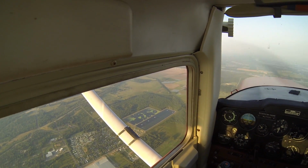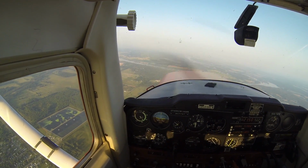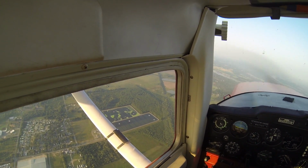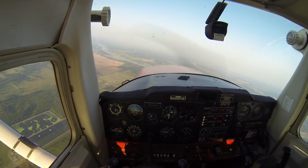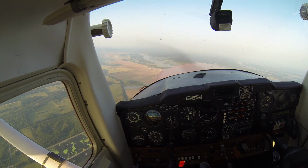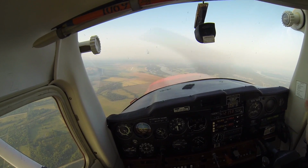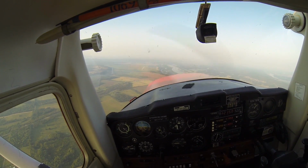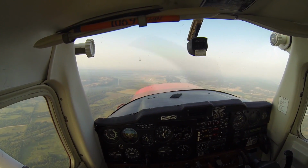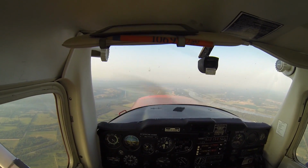Let's go fly down over our new runway down there. That sounds good. All right. Do they know what kind of traffic pattern it's going to have yet? No. I know that it will probably be traffic patterns on the southwest side of the runway. It is possible that we would have a right-hand pattern on our north runway and a left-hand pattern on the south runway.